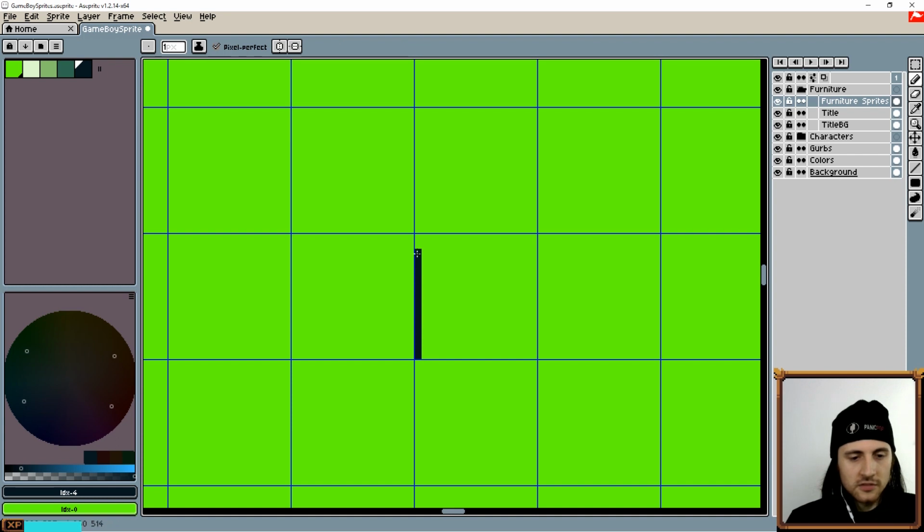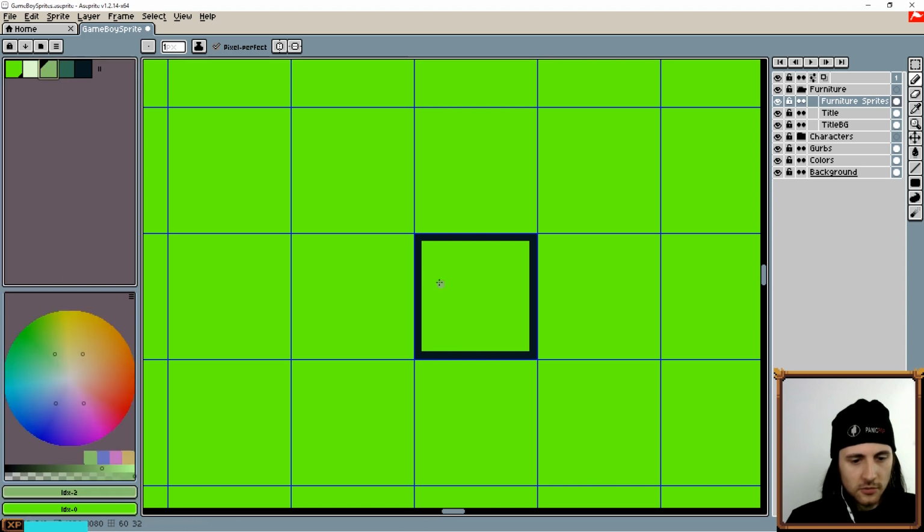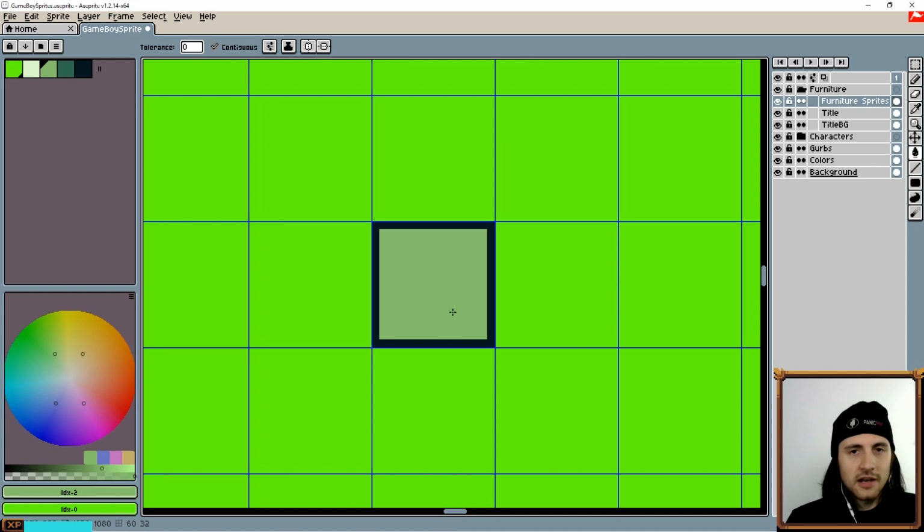I'm just gonna draw a basic square here. And then I'm going to fill it. We only have 2 colors to fill with, so whatever, I'll use this one. Now this square right now has no perspective whatsoever. If you remember in my previous video, I said that I like to make the bottom part that touches the floor not have a line on it.